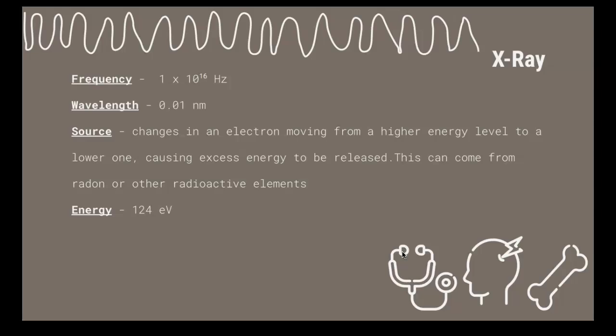Its energy is a little bit even higher. That's why we don't want to get X-rays all the time, and why you have to wear a lead vest over top of you if you are getting an X-ray on your teeth, because radioactive material from X-rays can be a little bit more damaging to our cells. We use them for X-rays to check broken bones or pneumonia. Okay, also things like mammograms to check for breast cancer would be using X-ray technology.